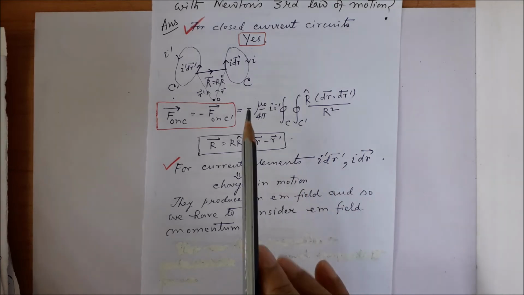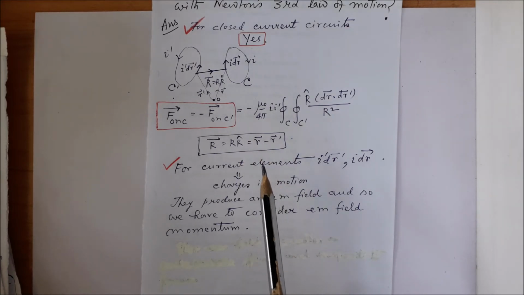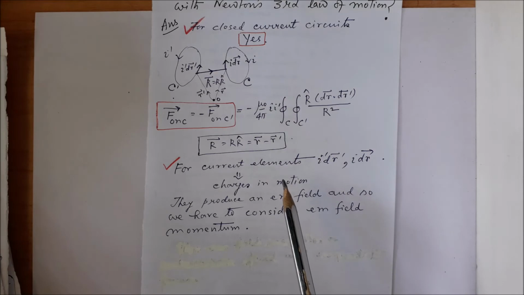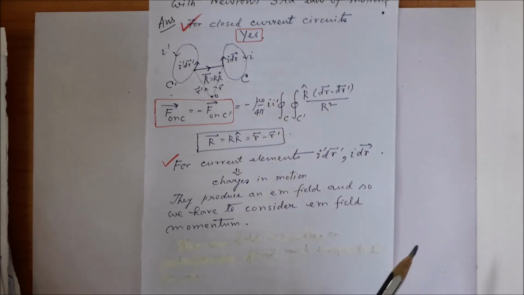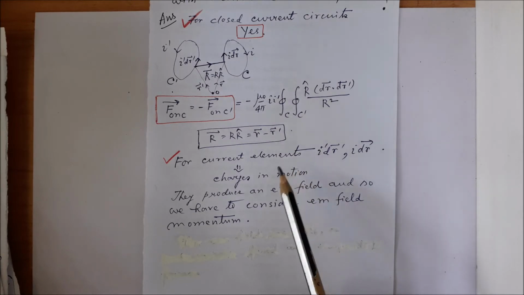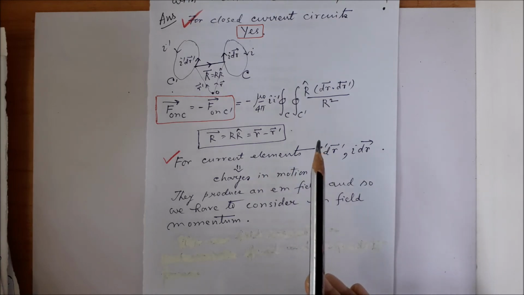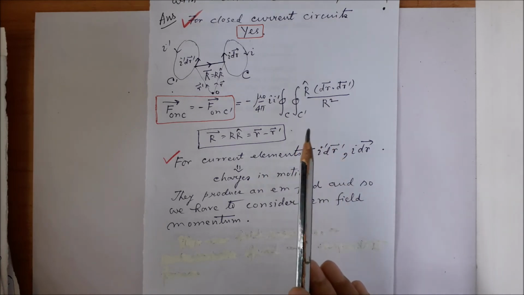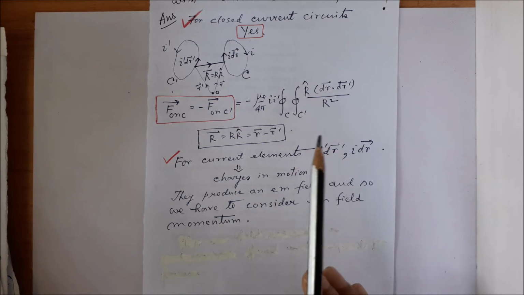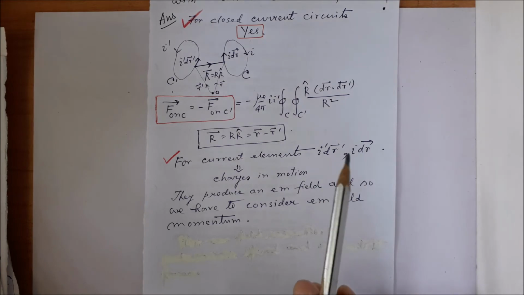The current elements which represent moving charges constitute current and so generate both an electric field as well as a magnetic field. So the problem actually involves an electromagnetic field. So the question therefore shifts to whether momentum is conserved in an electromagnetic field or not. And the answer is an emphatic yes. Momentum is conserved in an electromagnetic field.